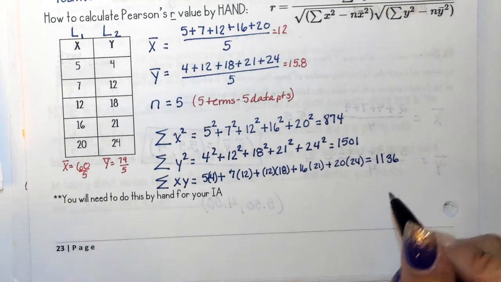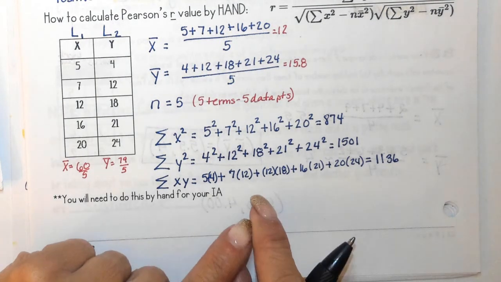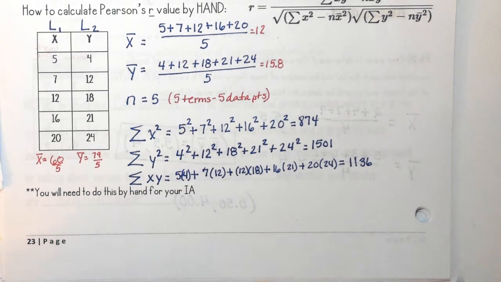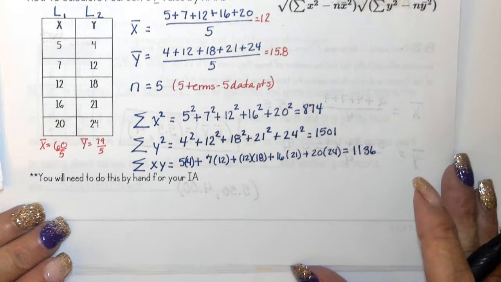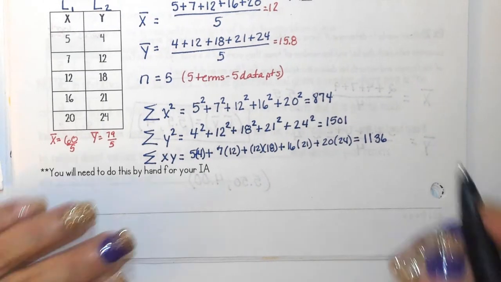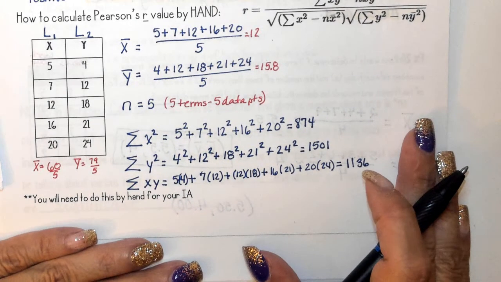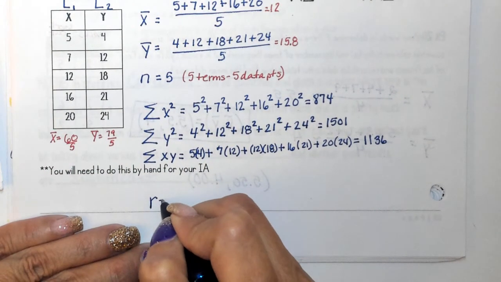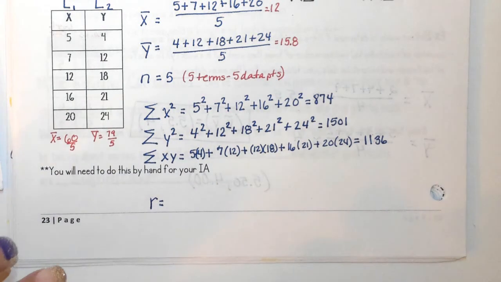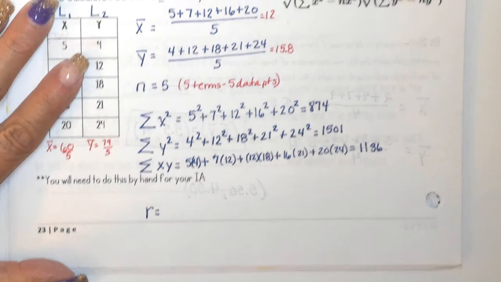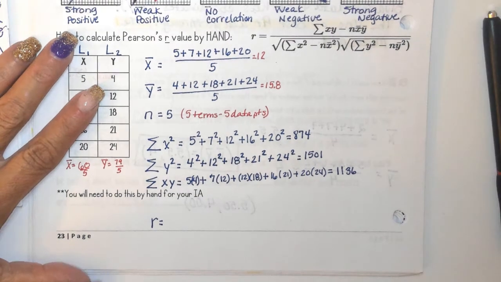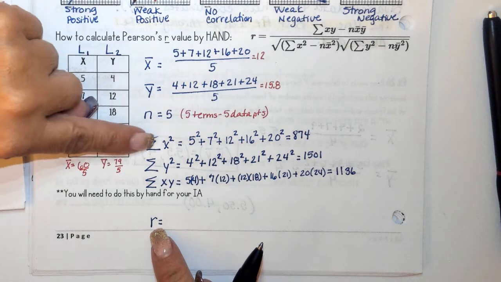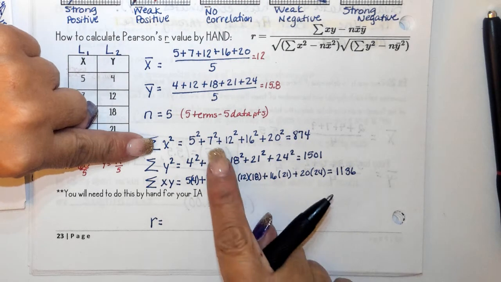All right. So I'm going to calculate R now. I'm running out of room, but I'm going to try and do this. I'm going to come down here. I feel like I'm not going to make it otherwise. Okay, so R equals. Here we go. This is the part that you're going to be careful with on your IA. I'm going to pull back a little bit so you can see the formula I'm following here. Remember, this means the sum, which is why I added all that.